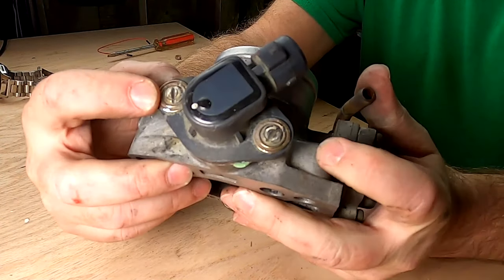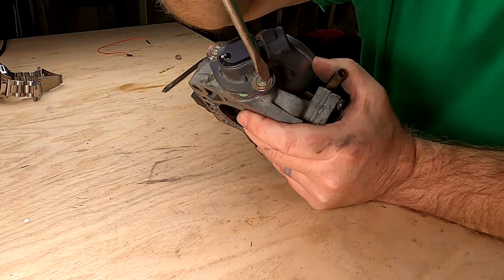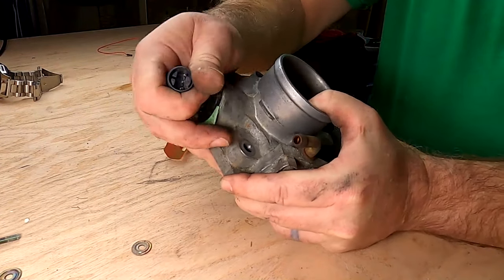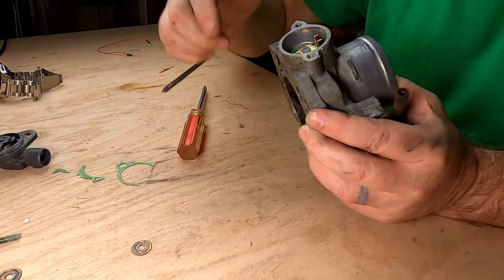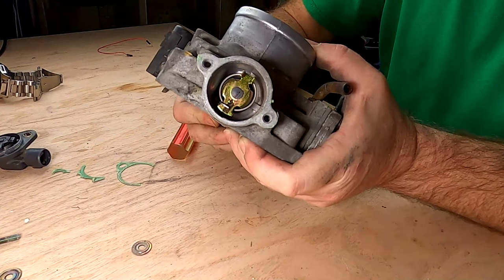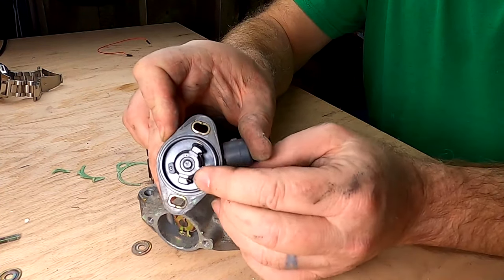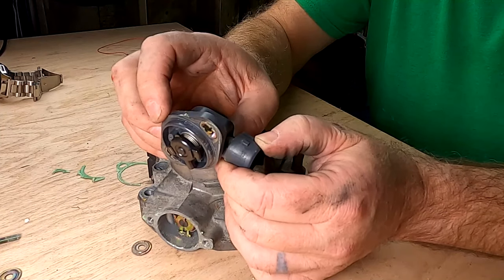I've got those grooves filed in now and I can come in with a flathead screwdriver. I've already made sure they were loose. With those out of the way, I'm ready to pull that off — it just pulls straight out — and there's a gasket associated with it that you're going to want to get cleaned up. So basically when you work your throttle, you can see that piece that's turning in there — that's what catches on the back of your throttle position sensor to send the computer the information it needs to detect where the throttle position is.